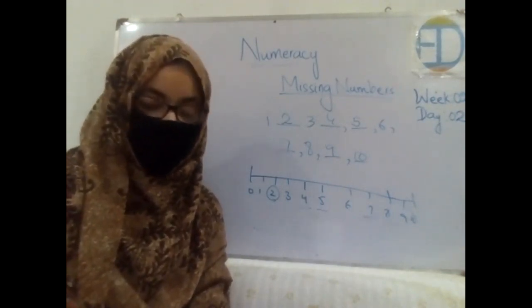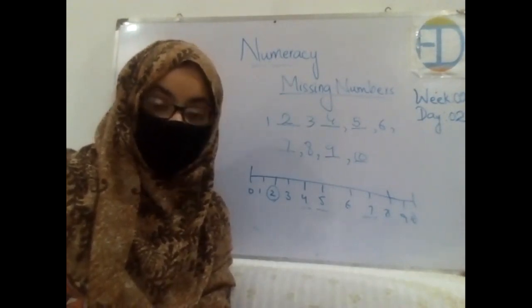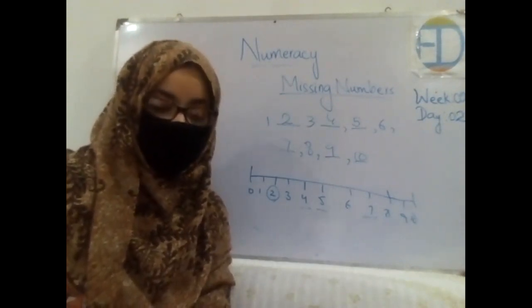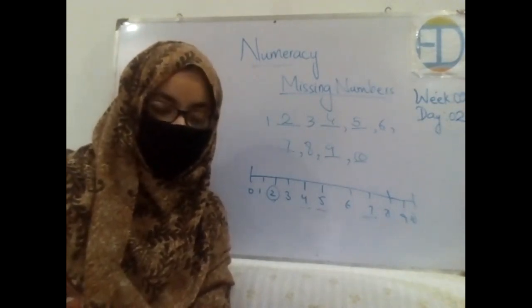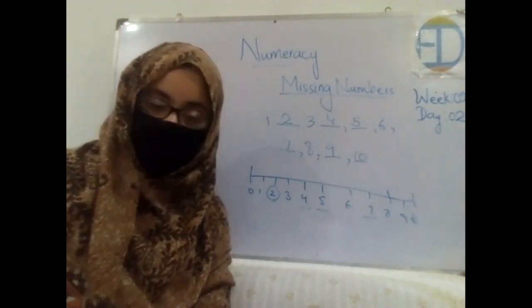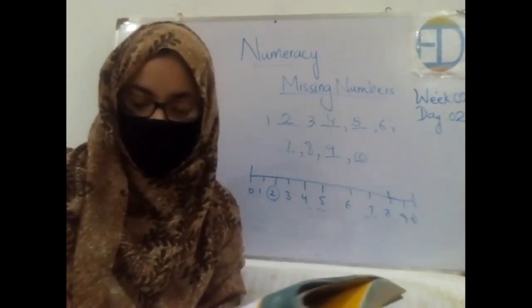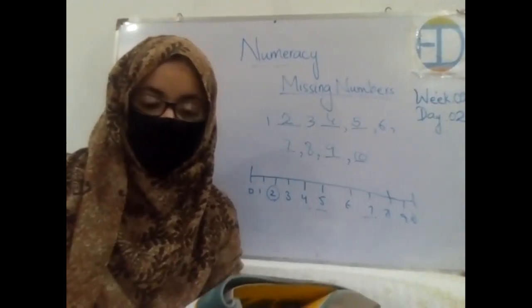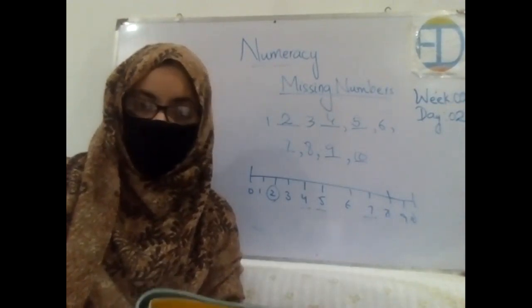Done? Okay, who is going to tell me what will come in the blanks? What are the numbers in the first three blanks? 31, 32, 33. Great. What are the numbers in the next blanks? 35, 36. Excellent. What are the numbers in the next blank? Who is going to tell me? Yes, Elise. 38, 39. Great. Okay. Let's move toward the next row.